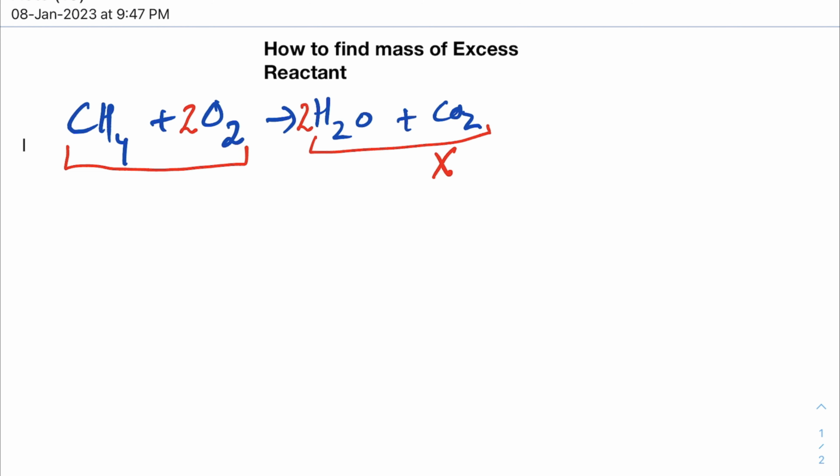Now we calculate the molar mass of the methane, which is 16 gram, because it's carbon 12 plus 4 hydrogen. In case of oxygen, it's 16 plus 16, 32, and 32 into 2 is 64 gram. So this is the defined ratio. For a successful combustion reaction, we need 16 gram of methane along with 64 gram of oxygen. So this is the ratio which is confirmed in this case.